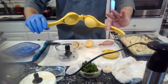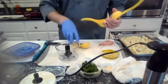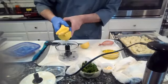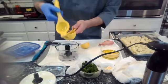When you're at a bar, when you're at a restaurant, when you see professionals doing things, find out what kind of equipment they use. They know what's better. They know what works better, and look at all that juice that just came out of there. No seeds.